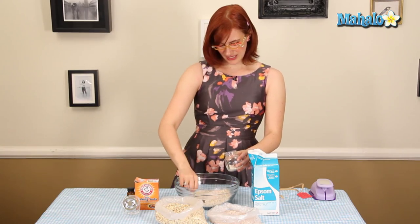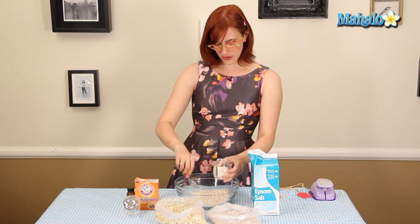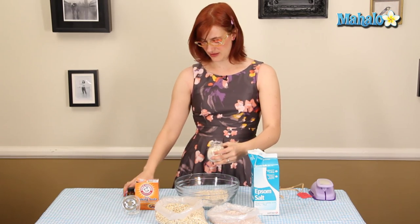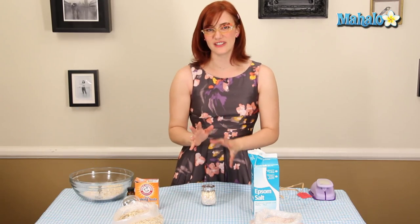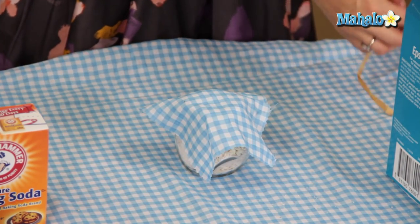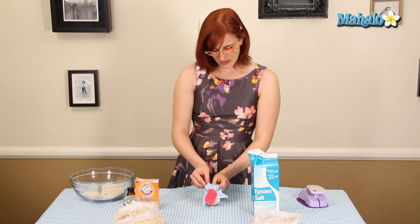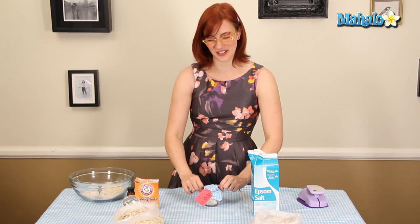Then just fill your little container. If you're heavy-handed with the oil and like it really potent for your aromatherapy, you might want to leave your mixture in the bowl a little while to dry, because it will harden in your container and you don't want to pour your soak into your bath and find out it's rock hard. Once you've filled it, just put the lid on. If you're giving it as a gift, you can do a couple small things to give it that extra punch — add a square of fabric over the lid and tie it with ribbon. I also made this little tag using a craft punch from the craft store, which is great for pretty much any gift-giving experience. Then just tie your ribbon around — I love this twine, it lends a little rustic touch and makes it feel very homemade.